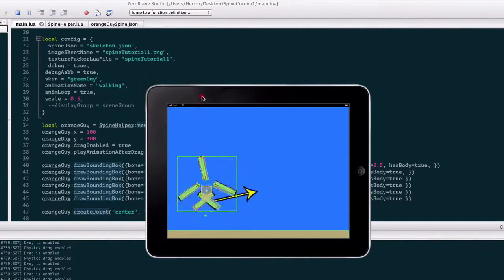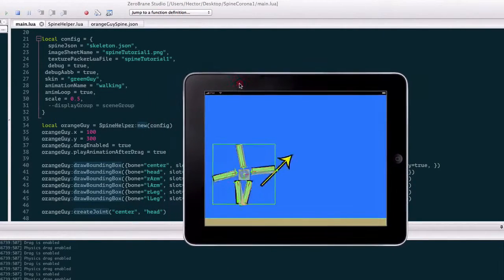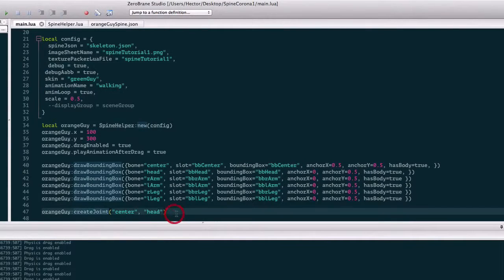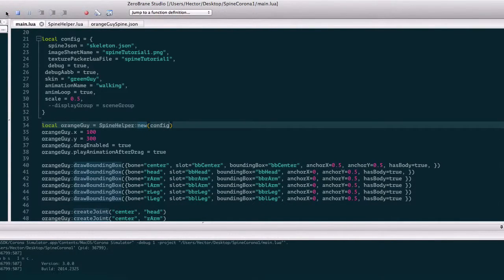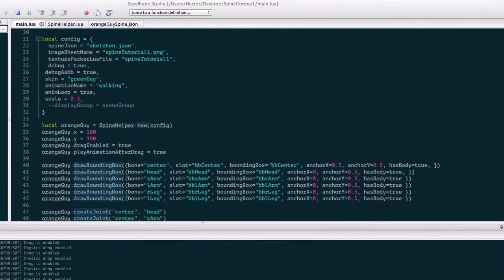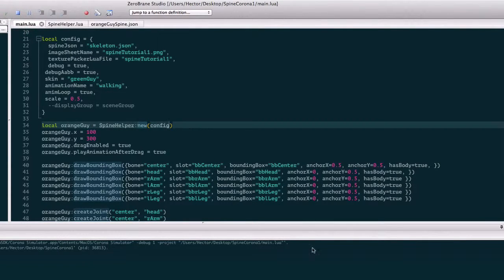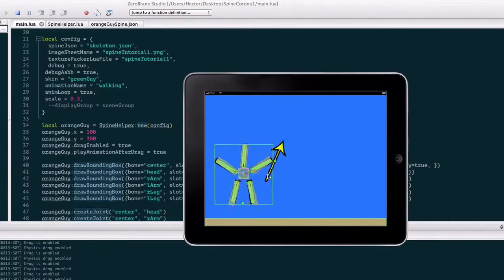So just for fun, let me create a second joint between the center and the right arm, and let's see how it looks. Okay, there we have it.